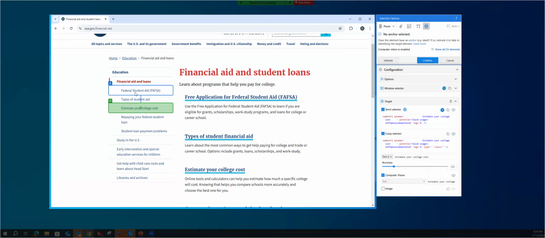Oh, I was just going to say, yeah, it doesn't show it to you until you indicate an anchor, which is what the blue is. So the green is your primary element, and then the blue is your anchor, and you can actually have more than one anchor if you need it. Right. And this is really nifty when you start working with computer vision, which Paul and Tracy are going to demonstrate next week. Computer vision works a little bit differently, but uses anchors.